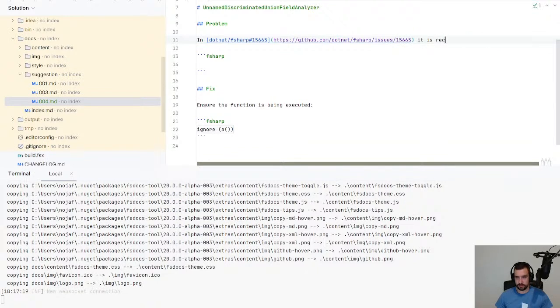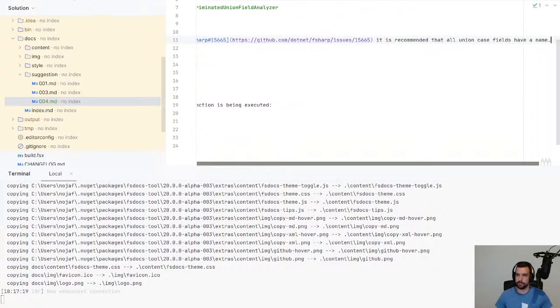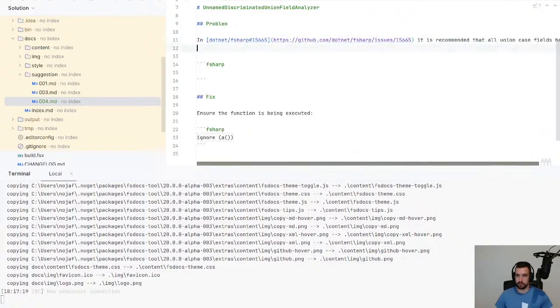It is recommended that all union case fields have a name, with the exception of a single field union case.